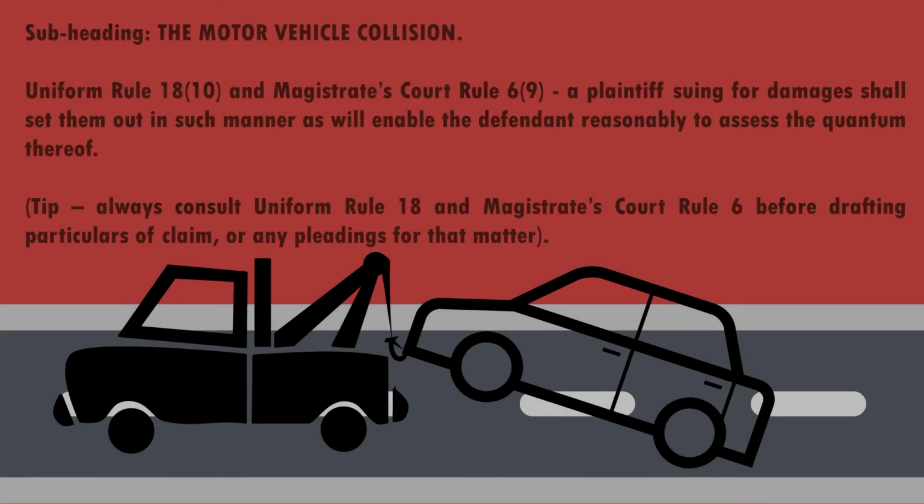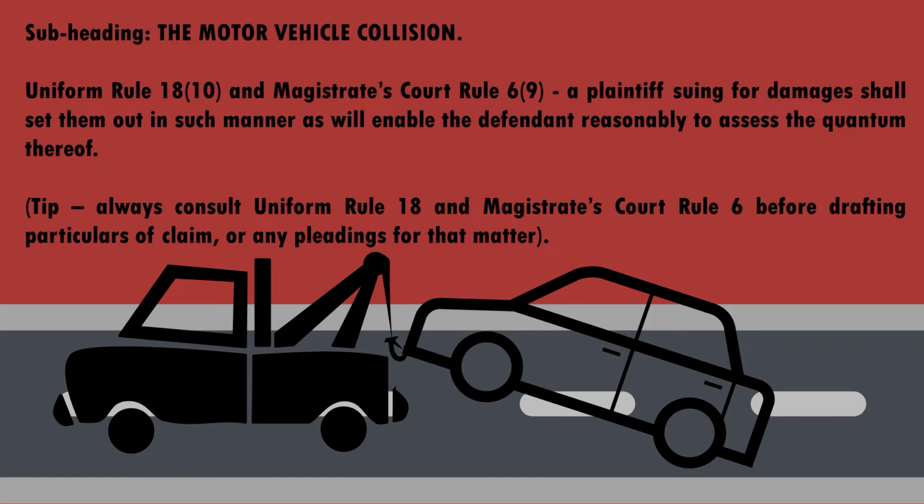Next up, insert the subheading, the motor vehicle collision. Please bear in mind that you don't have to insert any subheadings if you don't want to. You can also title your subheadings differently to those in this example. I prefer to use subheadings as they separate the particulars of claim into organized categories.